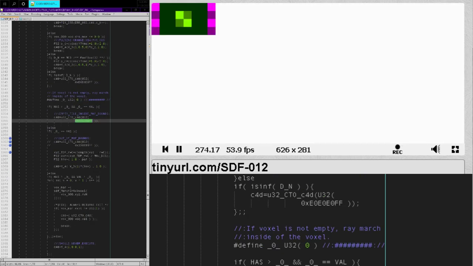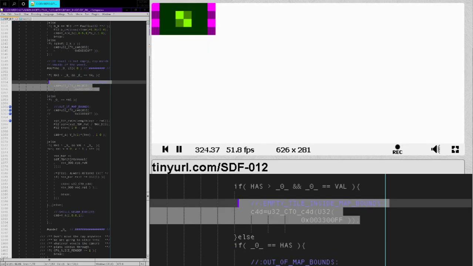Hold up. Well, if we're inside the map bounds, there's nothing telling us that we're going to exit.